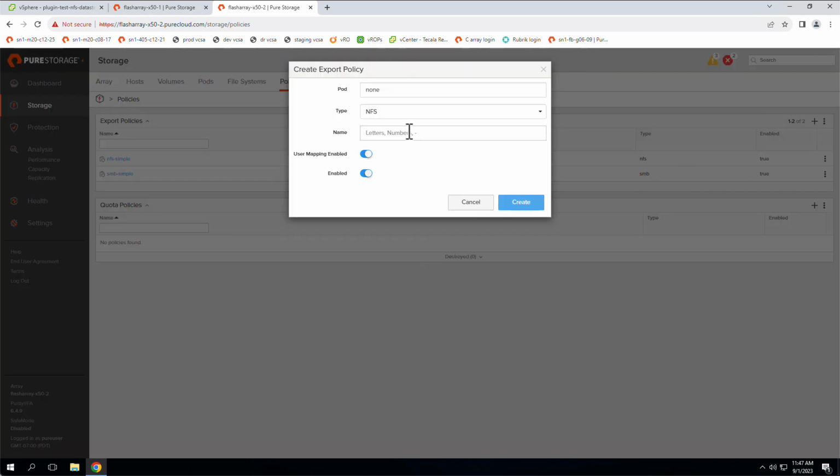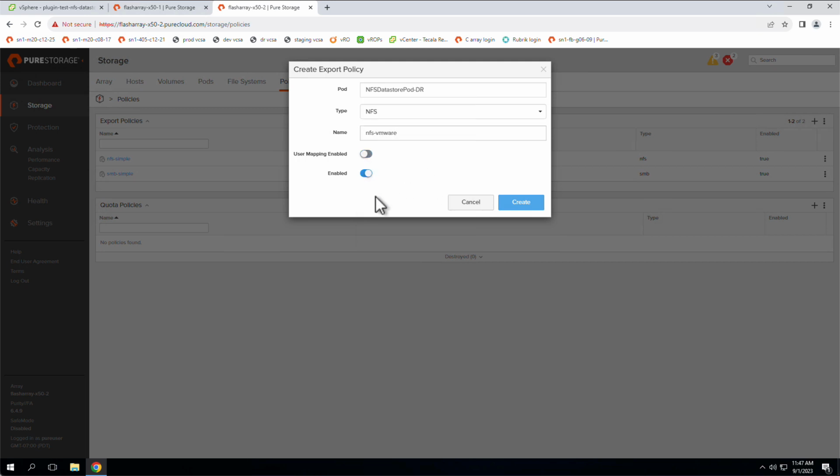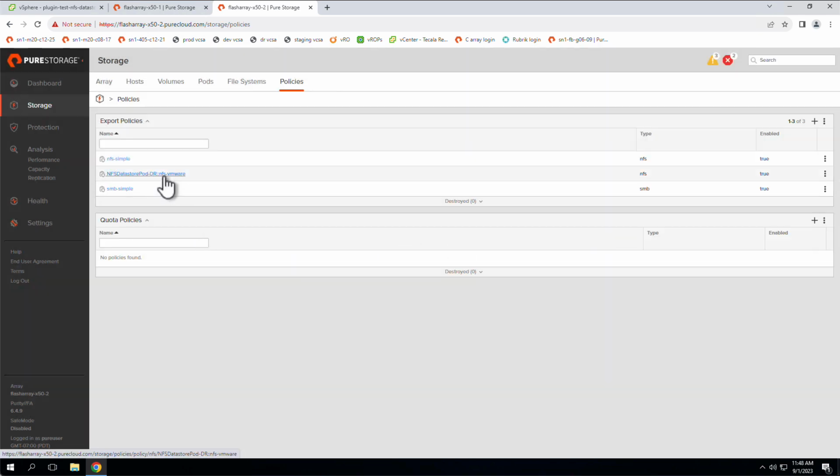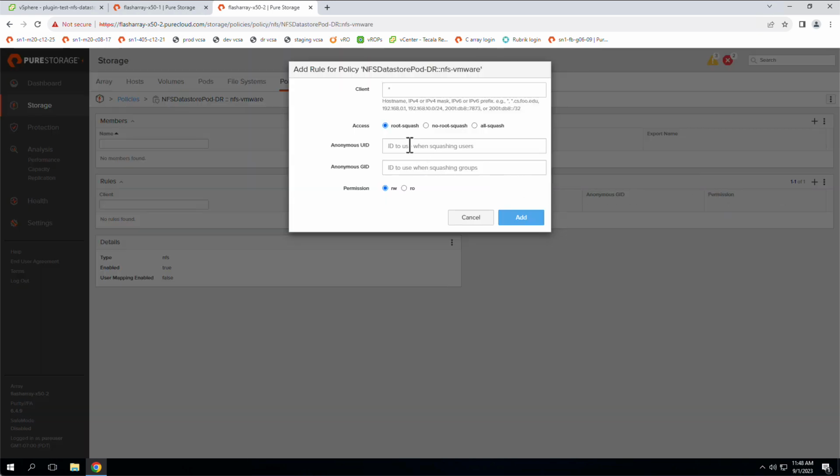So we're going to create an export policy here. Let's give it a descriptive name. We're going to attach it to our DR pod on our target again. And we're going to disable user mapping. After that's been created, we'll need to actually create a rule for that so that our ESXi host can attach to this.